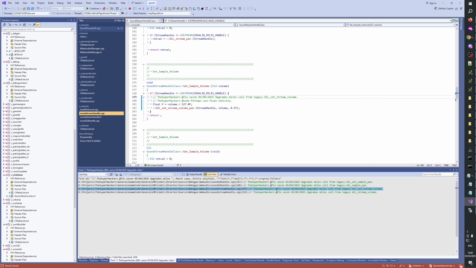All right. And so here we have an error. We need to use F volume, and here we use F pan, 0.5f.